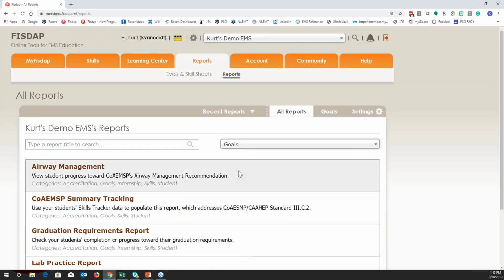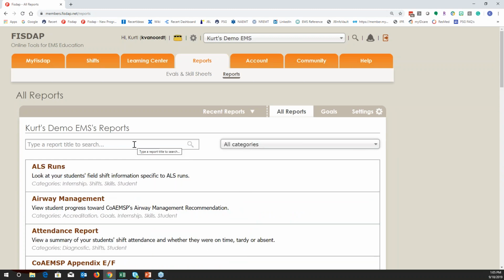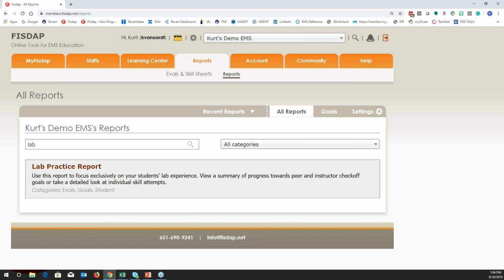The final thing, which I'll demonstrate too, is this search bar is real handy. You can start typing in this box, and what that's going to do is take those 26 reports and go ahead and narrow them down. As you start typing, it's going to filter through and pull everything up.